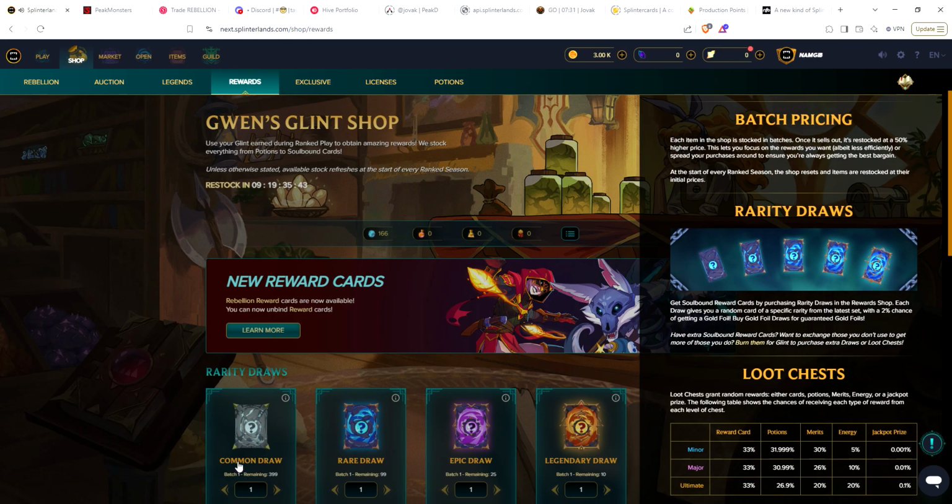If you notice, underneath common draw, it says batch 1 remaining 399. That means I can purchase 399 more of the common draws at this price, 150 glint. After I do that, I reach batch 2 and the price goes up by 50%. So the amount remaining is just how many more of those you can purchase at that price.